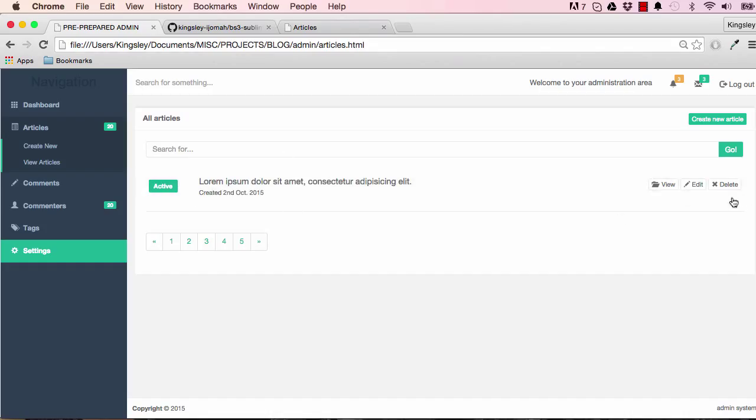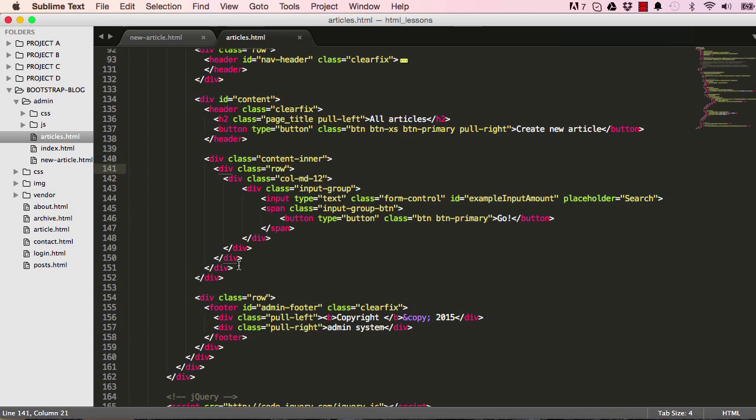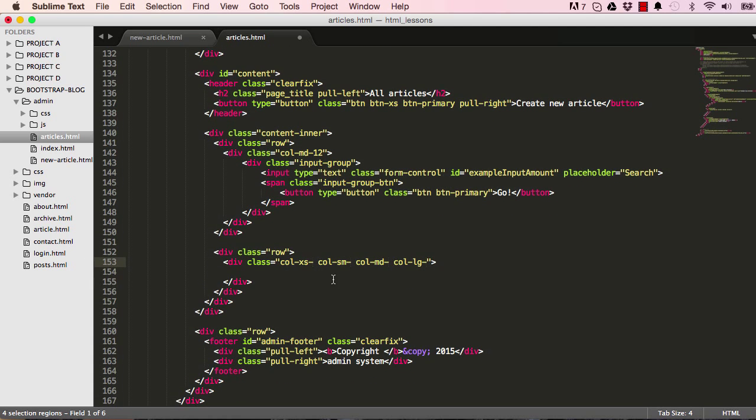So let's see what we could do with these sections here. Our row starts here and ends here, so I'm going to make a new row like that. As before, I'll focus on just the medium, and the first part will be just 1.